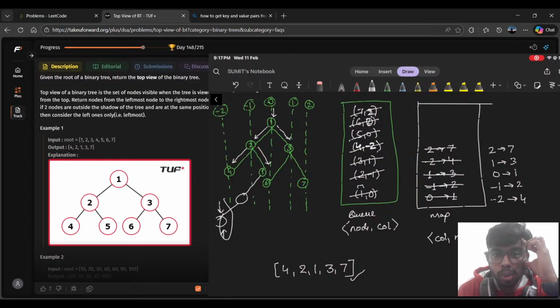Here dot push, map column node data. Why this?